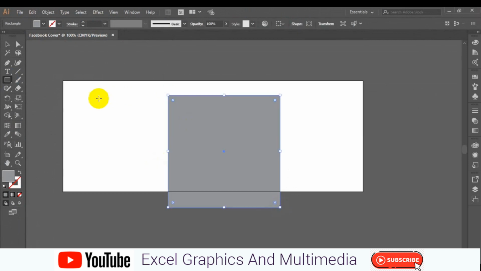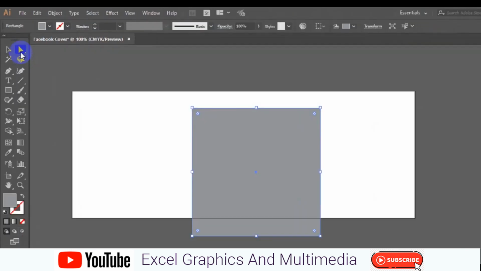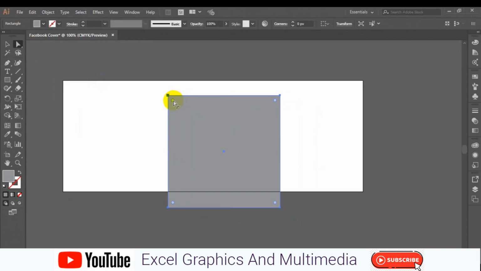So having drawn your perfect rectangle, the next thing to do is go to the toolbar again and select your direct selection tool this time around. Having selected your direct selection tool, you just drag in. This allows you to make a curve. So you can make the curve 35 pixels. Then take it to the workspace.